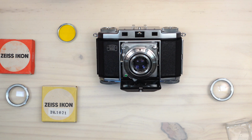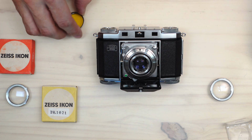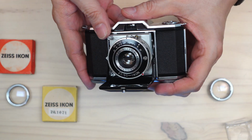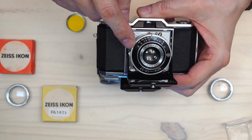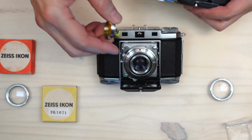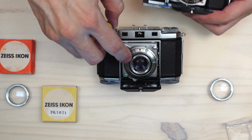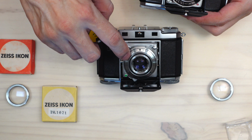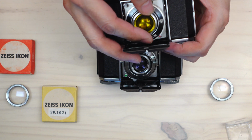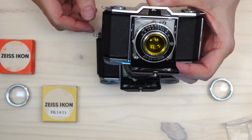Now, with the Contina 2, for example, you'll notice that there's no inner filter thread on the lens. And that also is going to be true for the Ikonta cameras. This one is equipped with a Tessar lens, and this one is equipped with a Novar lens. Once again, there's no inner filter ring. So how did you use the filter? Well, there were actually threads on the outside of the lens barrel. So you'll see this little gap here between this part of the lens and your focusing ring. Same here. So in this case, the filter actually threads to the outside of the lens.